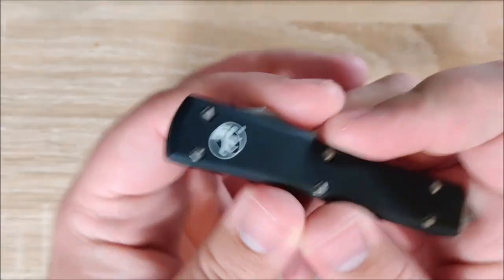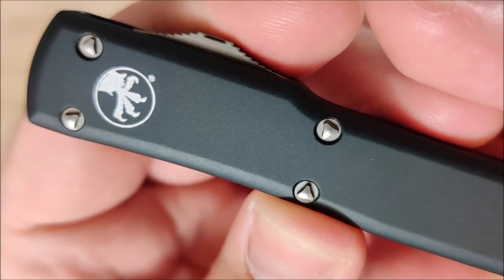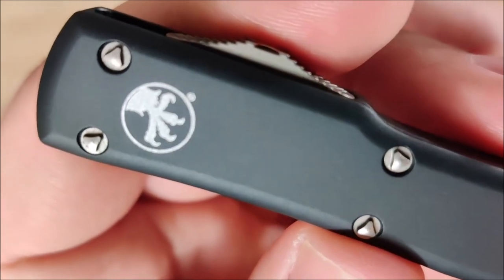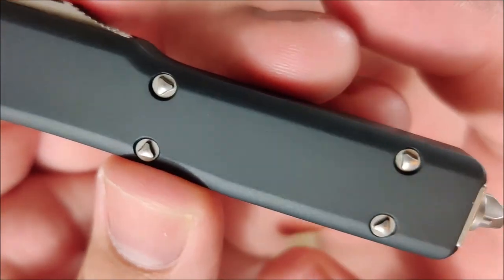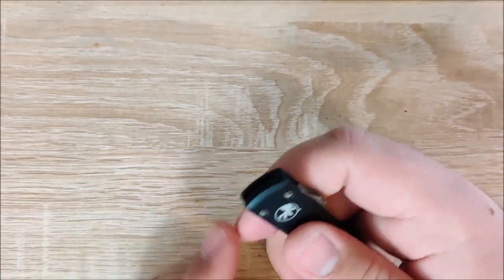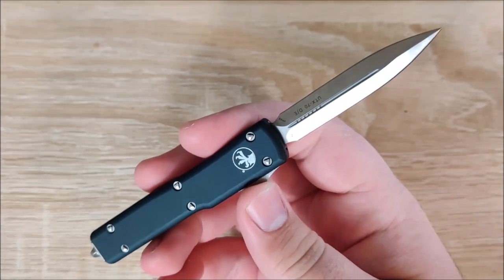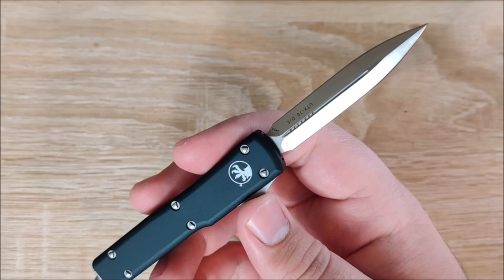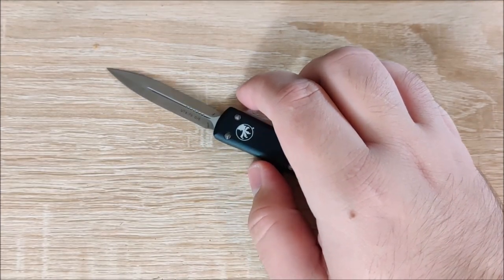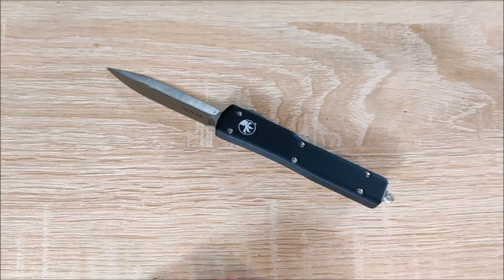And part of that is also these proprietary screws, which you can see here. They have a few different kinds. This is one of them. And you can see... Sorry about that. You can see there aren't really any bits out there that'll fit this unless you get Microtech's proprietary bit driver. And I don't know if they make one for the UTX-70. I haven't seen them. I'm sure you could find one or make one, but I haven't found one yet. So the fact that they're charging this much for a knife that I can't open and it has weird screws really rubs me the wrong way.